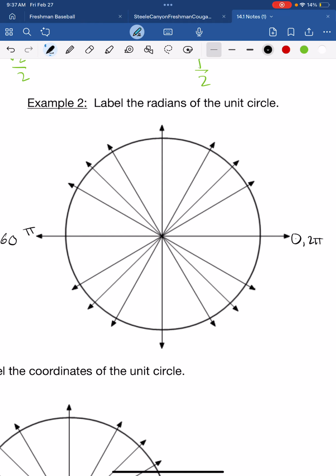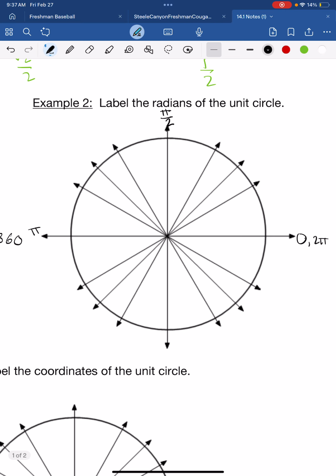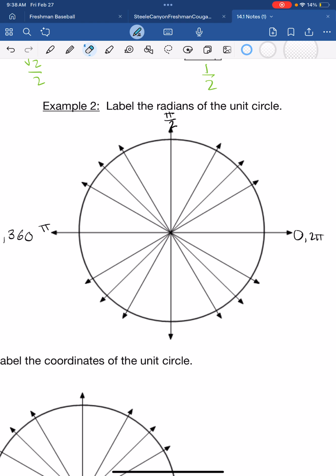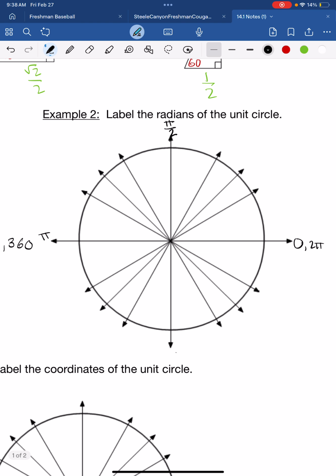So the easy ones are called the quadrantal angles, the ones that are straight up and down, like right here up top, and then on the sides and on the bottom. If 0 starts over here on the right, and pi is over here on the left, then halfway would be 1/2 pi, or we would say pi over 2. We didn't use that a whole lot in Unit 13, but we are going to use it in this unit. And down here at the bottom, this would be 1.5 pi to get to our bottom angle. The way we would write 1.5 pi is 3 pi over 2, because 3 over 2 is the same thing as 1.5.